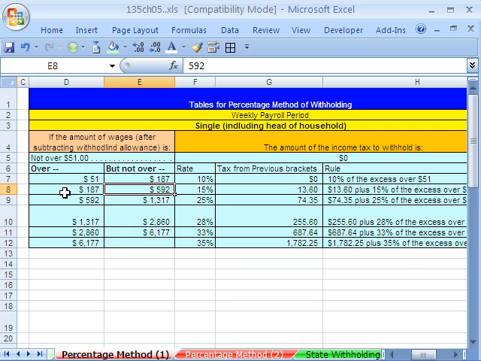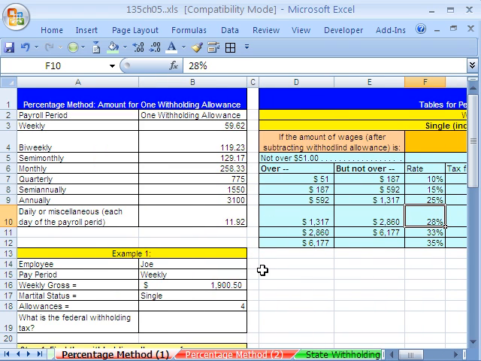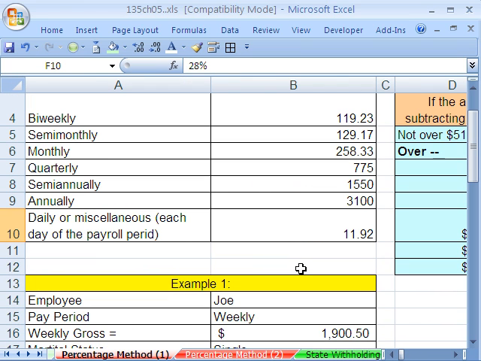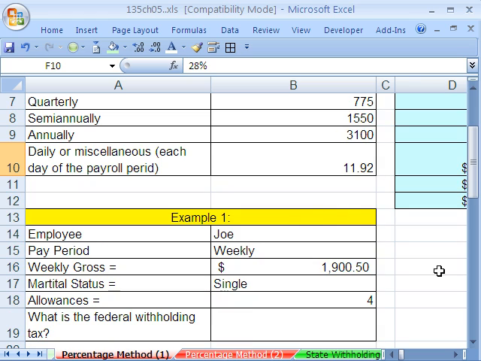But once we figure out what line we're on, we're going to be given a tax rate and the taxes already calculated from earlier brackets. So if we determine that we're on this line, whatever earnings over this amount right here will be taxed at 28%, and the taxes from all the earlier brackets, which they've already calculated for you, are going to be this $255.60. Now, it sounds confusing, and it is a lot of steps, but we have written here the 4 steps. And it will be pretty straightforward if we just follow these steps. And these steps are also in the textbook.